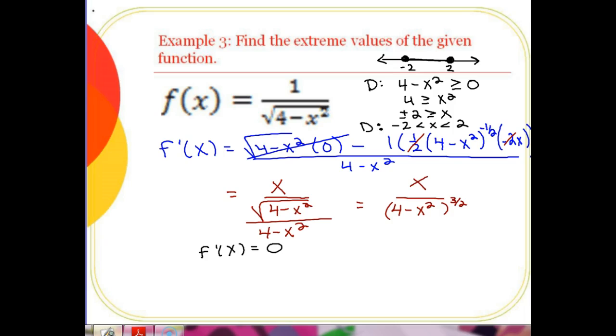Bring you back to that point. Yesterday, all of our focus was on f prime of x equaling 0 because everything we looked at yesterday were polynomial functions. Today, this is not a polynomial function. So now the critical points are going to occur when f prime of x equals 0 and when f prime of x does not exist.